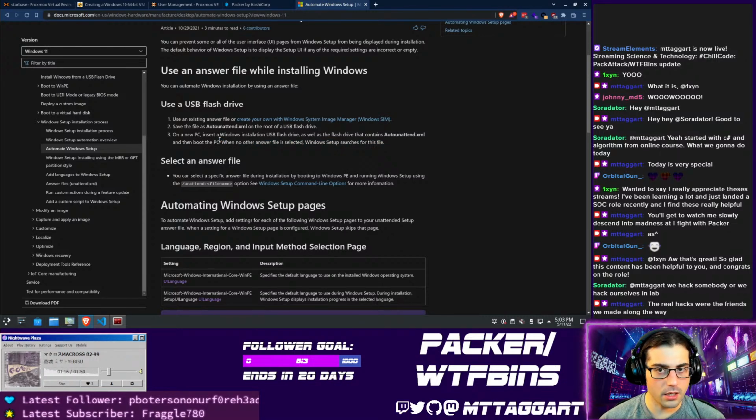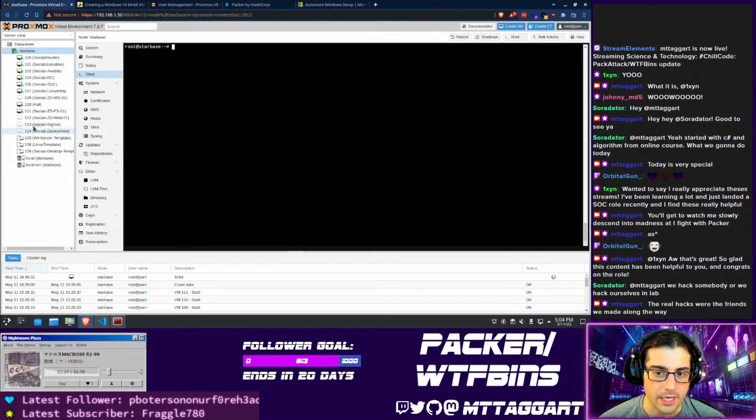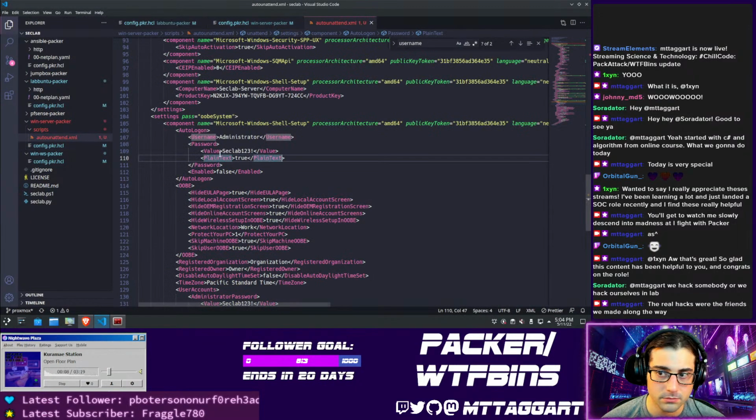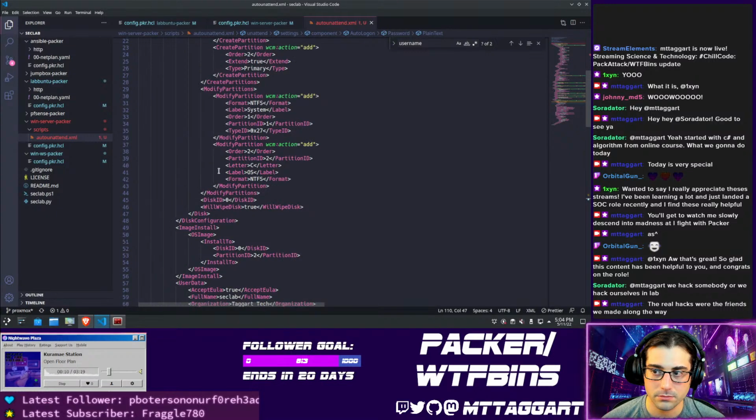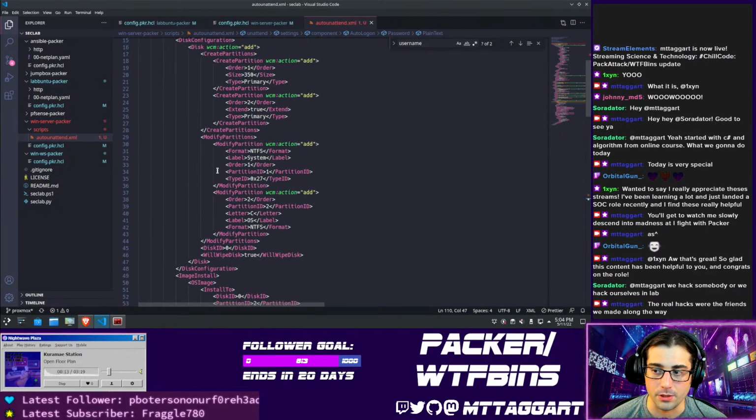So if we have all of our other steps put together, all else being equal, what needs to happen is when Proxmox starts up a new virtual machine, it needs to have two disk images mounted. Disk image 1 is the Windows install disk. Disk image 2 is this ISO that has the auto-unattend.xml in it. Okay? That's kind of the basics of this. And then this is what one of those files looks like.